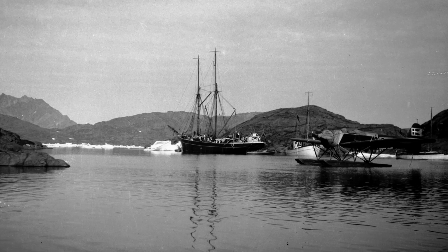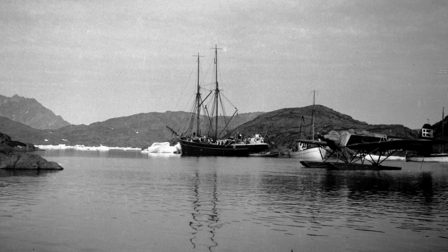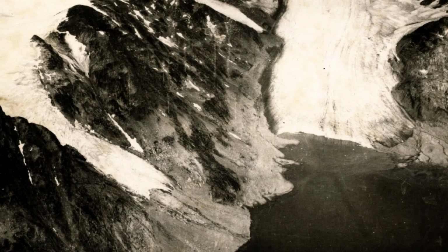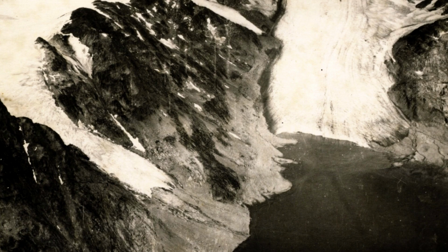We're really surprised to see the glaciers in their present position. Even though we have a lot of recent information from satellites and so on, it's still very surprising to get up there and see the changes with your own eyes. There were many photographs containing glaciers, and as we know, Greenland's glaciers are melting. We need a longer time perspective, and thanks to the photographs we can go back 80 years in time.